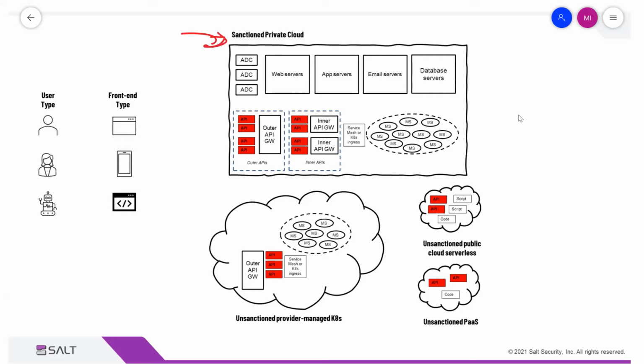Typically that's represented as a virtual private cloud, or VPC, or VNet if you are in the world of Microsoft Azure. These environments look a lot like your data center environment, and many organizations just lift and shift what they had in their data center and recreate that in the cloud.